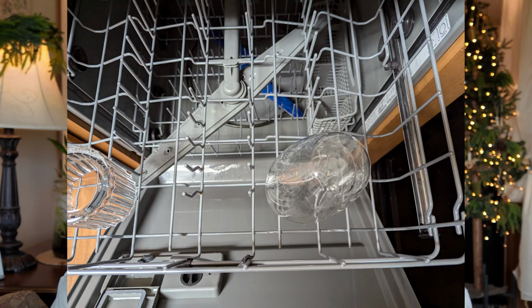Now, things that I can tell you, since I have them, this is where this becomes really cool. They can go into the dishwasher. Yes, these can go into the dishwasher. You can just have them washed up, dry them, put them away. They're absolutely great. I would hate to give somebody something and then be like, oh yeah, I gave that to you, now you have to wash it by hand. No, I don't want to do that. No, these can go into the dishwasher.